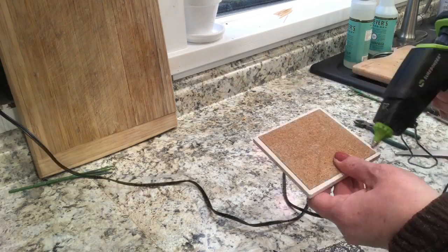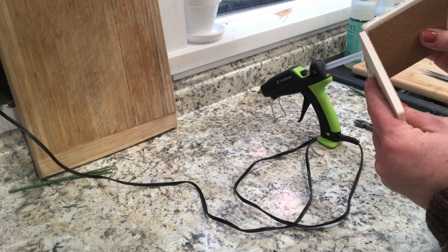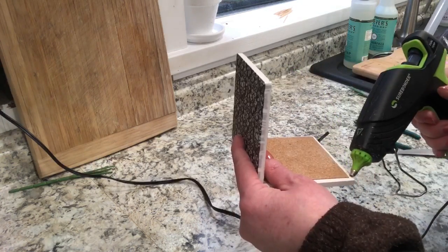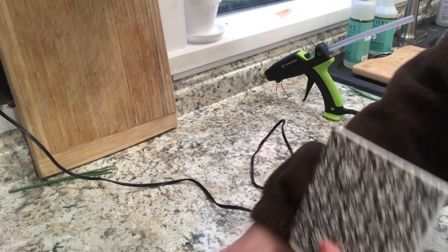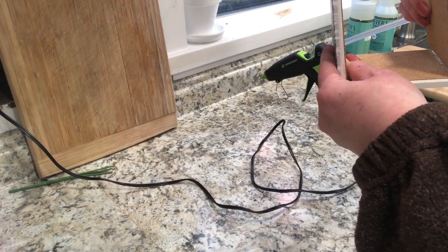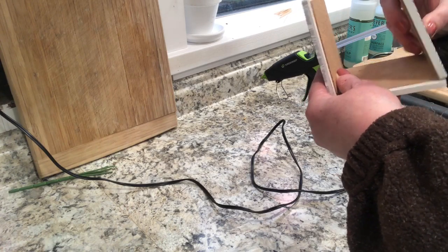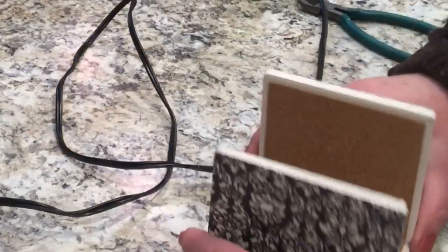And I'm just gonna glue those together and create a box. So I'm gluing them to where the, what's it called? It's like a cork on the back side of it, to where the cork is lined up. So when you're gluing these together, you want to make sure that it's creating an actual square.